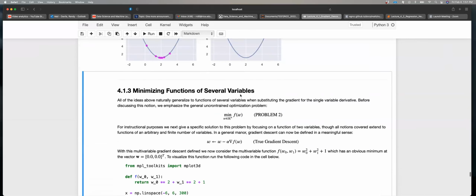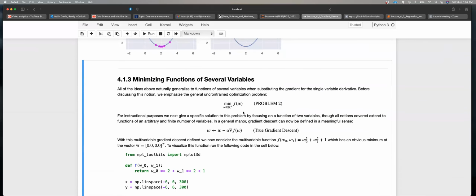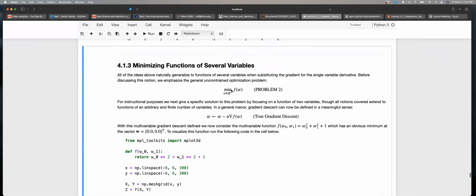Okay. So that was looking at gradient descent of a function with one variable. Let's now move to the real case, applying gradient descent to a function of multiple variables. Okay, so in this case, we want to minimize f of w, where w is some n-dimensional column vector. Now, if you understand the case with single variables from functions, it's basically the same thing.